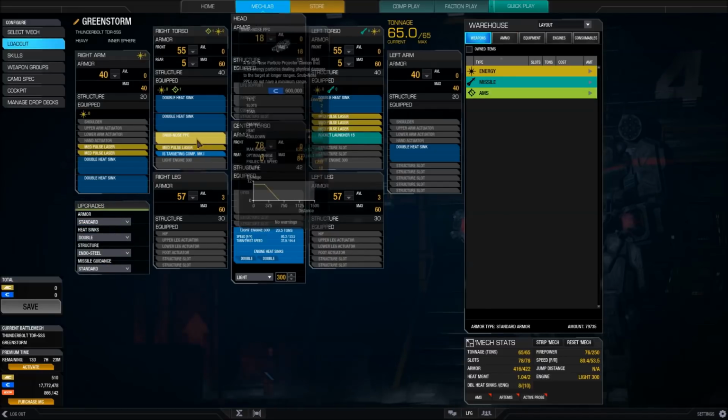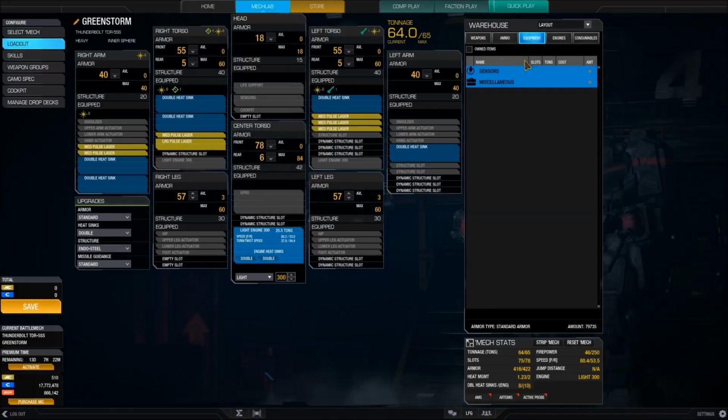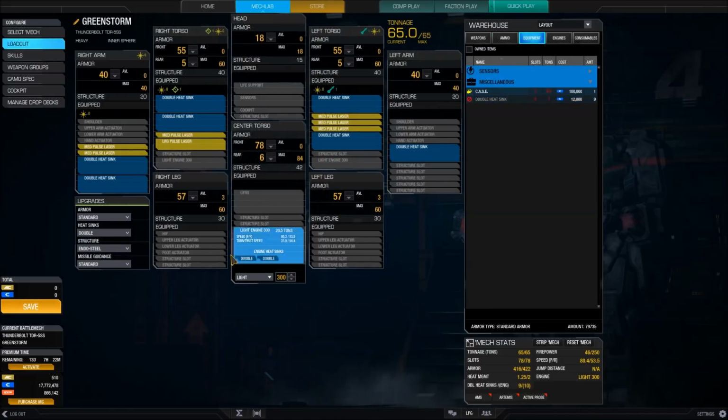A variation for this build is to remove the rocket and the targeting computer in order to replace the snub nose PPC for a large pulse laser and an extra heatsink for easier aiming and heat management.